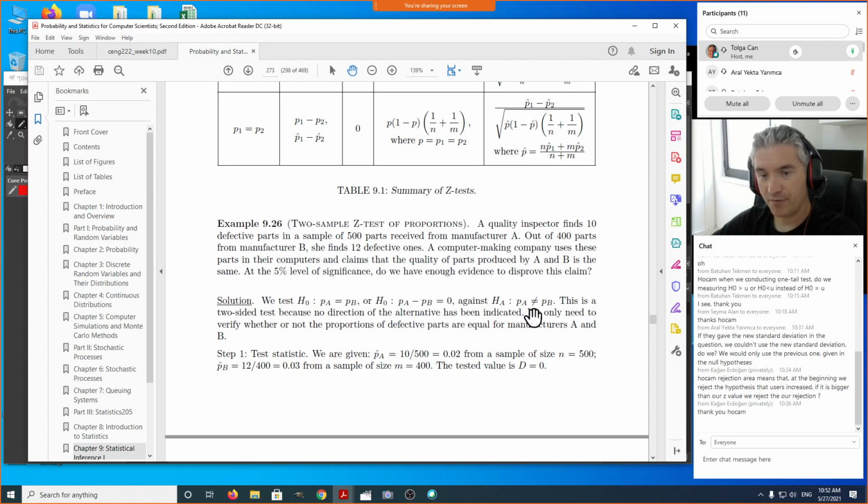But in this example, we just left it like that because the question does not say, can you have evidence that B is really worse in terms of defective parts compared to A? It doesn't say that. It just says, are they the same or are they different? So in that case, we may assume both extreme cases, whether B or A has the smaller proportion of defective elements. You can accept evidence both ways, but it's not going to be incorrect by just looking at this intuitively. Oh, okay, B's proportion is larger, so I'm going to look at evidence whether this larger proportion is significant or not. So you can have a left tail test for that too. That will not be wrong.